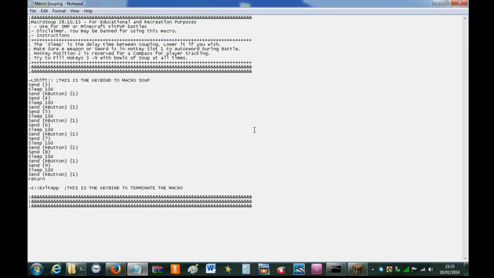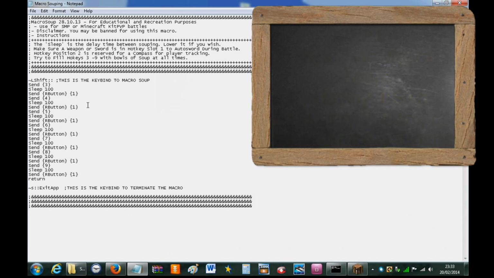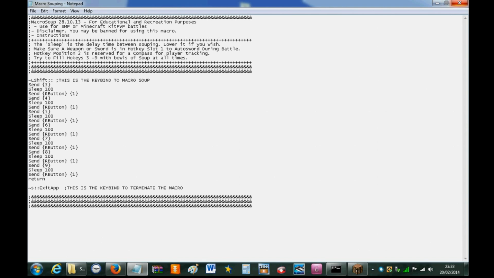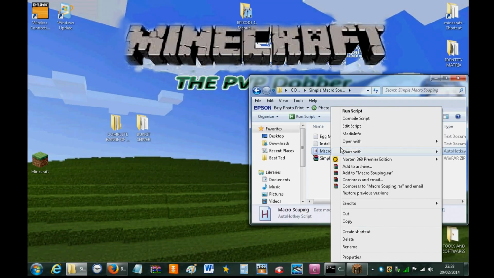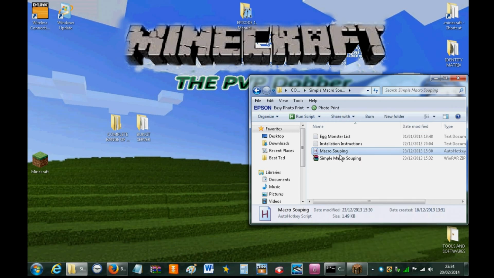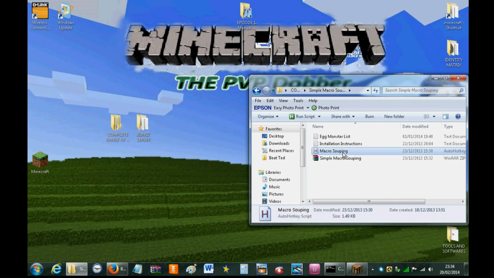When you edit the script, your normal text editor will show the programming code. The top part includes the title and disclaimer. The following part is the actual code. Now we close that and we right click again. To run a script, you can either double click it or choose run script, or you can compile it and you'll create an executable with the same function.